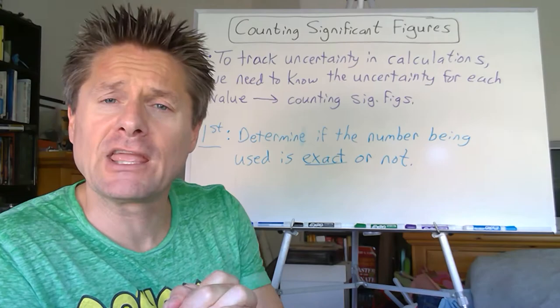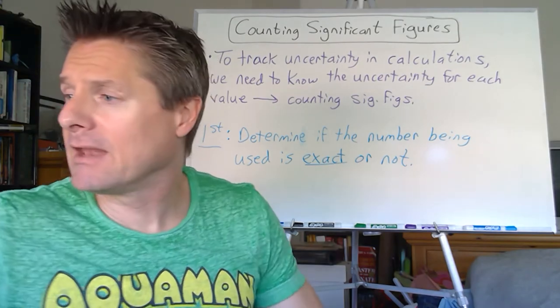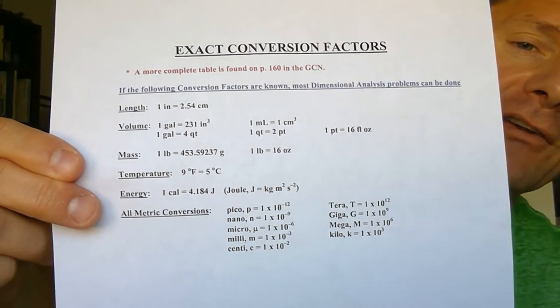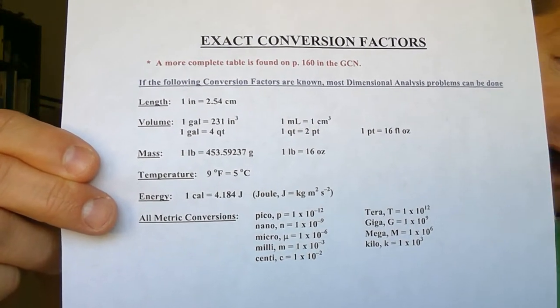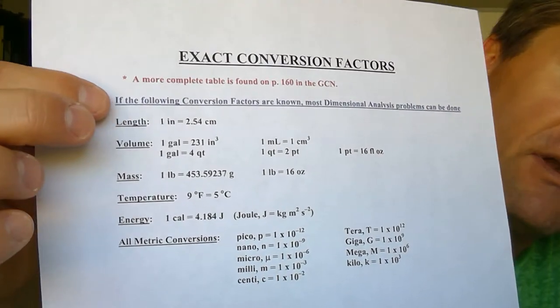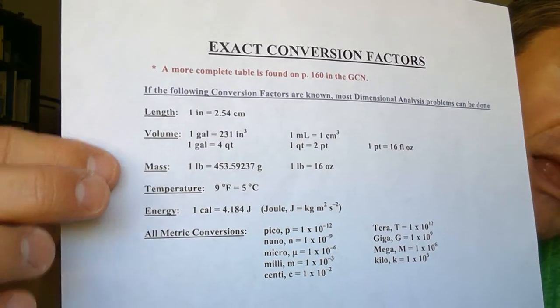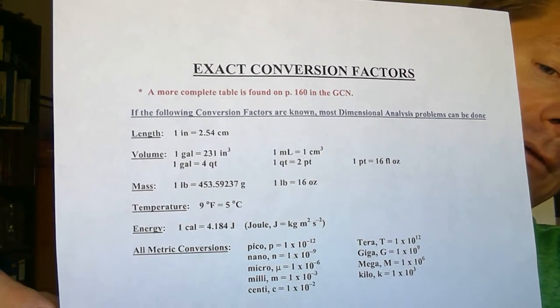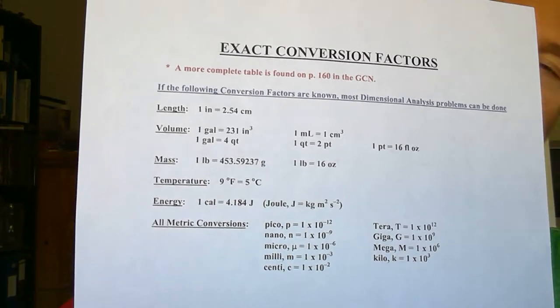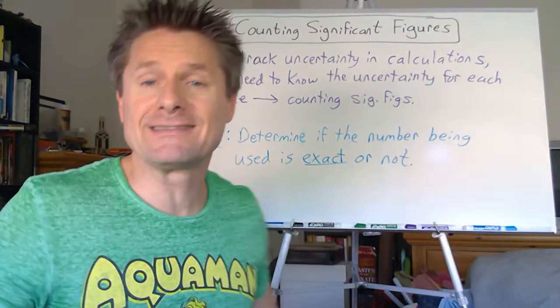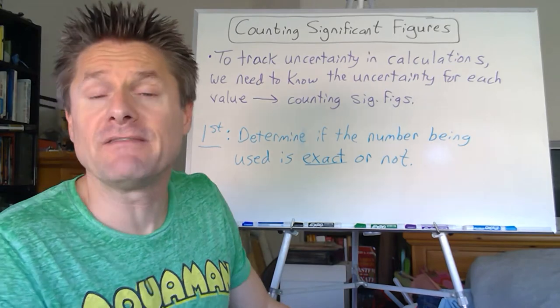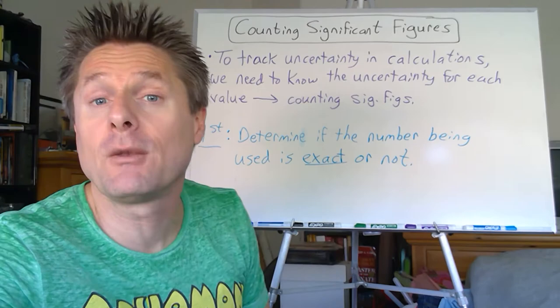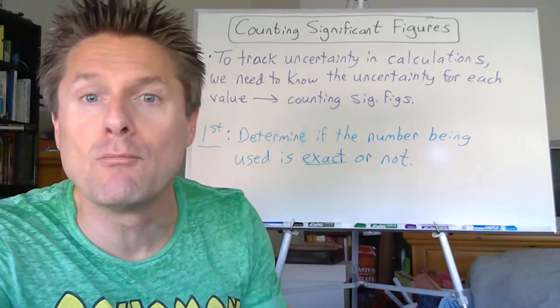And hopefully that's clarified when you're taking a quiz or exam. And if you look on my website, you can print out exact conversion factors. So what I did is I pulled out for different types of volume, temperature, mass, energy, the conversion factors between English and metric units that are actually exact. And I got the metric conversions. So metric conversions are all exact. There's no uncertainty because they're defined values. So let's go through exact numbers on the next board. And then we'll do numbers that are not exact, which is what you'll spend most of your time with.